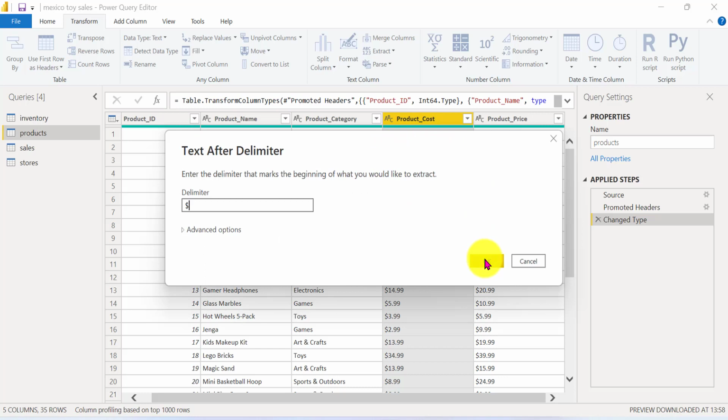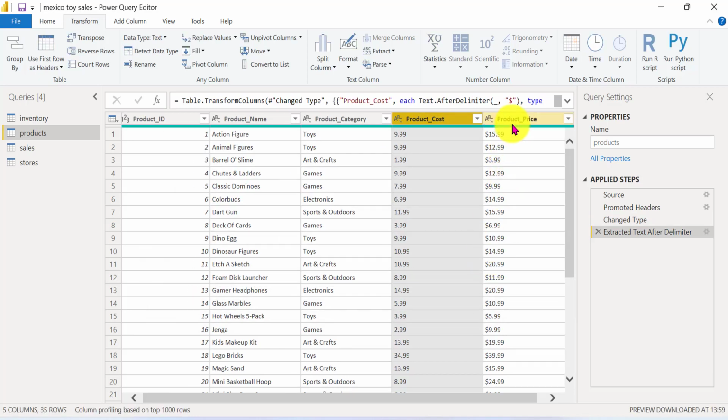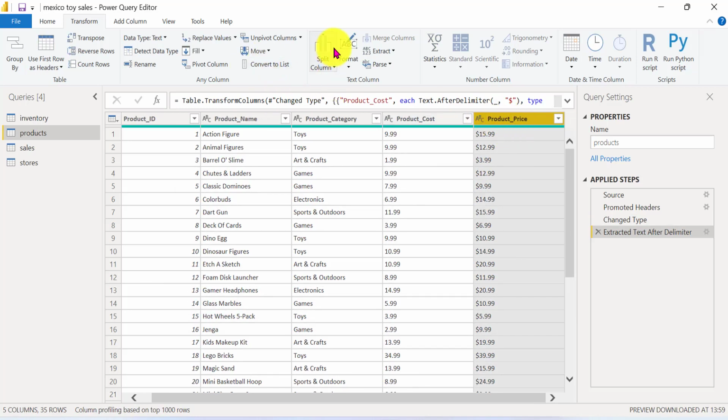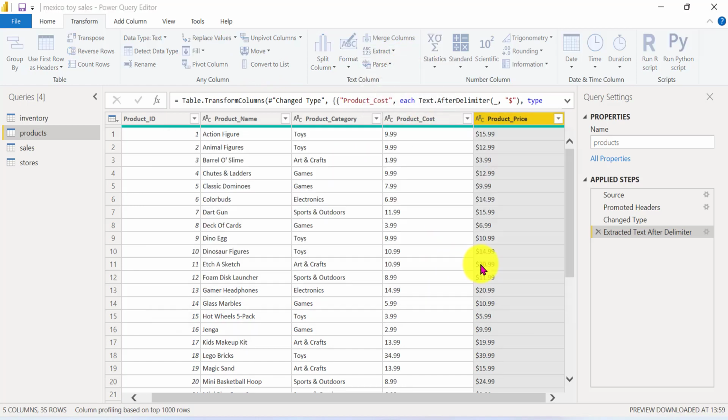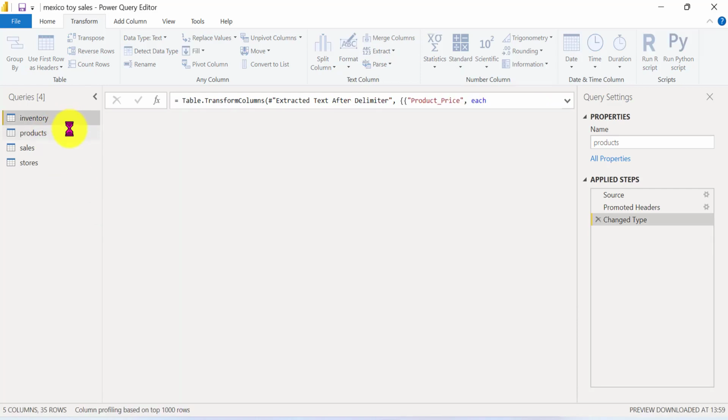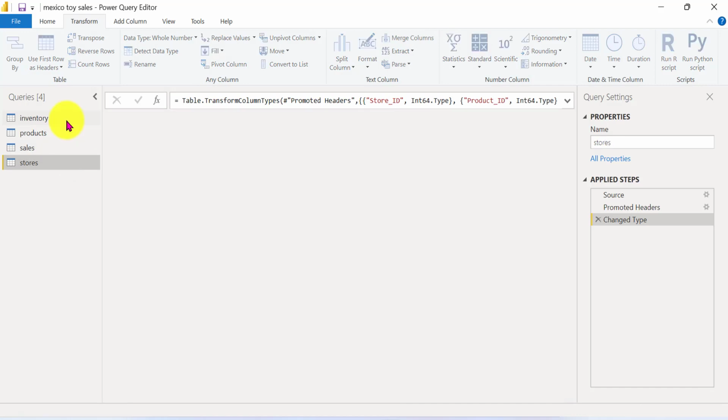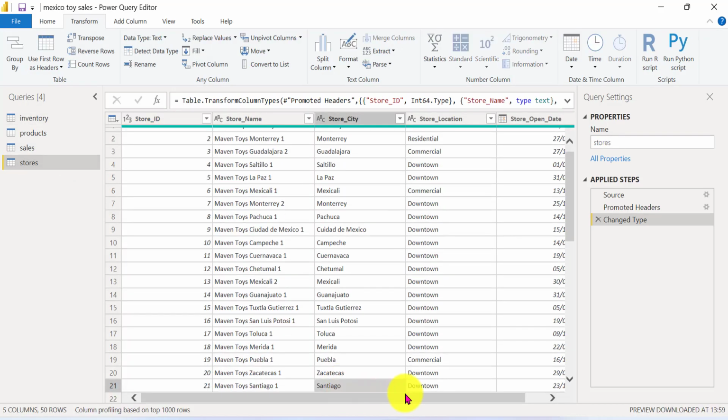Our delimiter is $, and extract again, text after delimiter, and everything looks good.